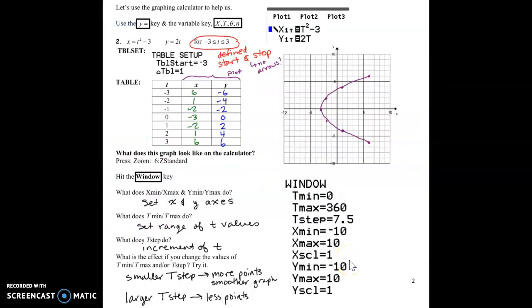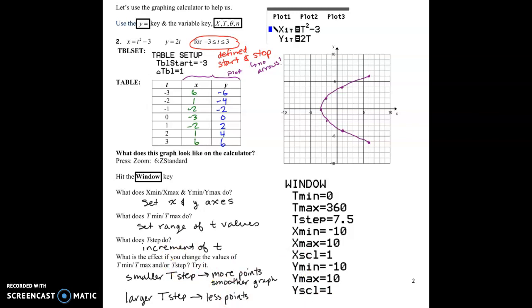Look at number 2. So go ahead and get your graphing calculator out if you don't already have it next to you. What we just did is basically the idea: you put in your values, you get your table of values, you draw your graph. It can be pretty time consuming and not fun to just keep putting in values. So we're going to show you how to use the graphing calculator to make it a little bit easier.